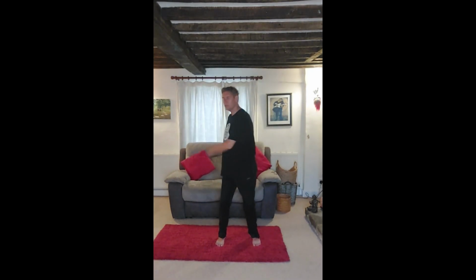Change, the hands go out to the sides, just soft, one hand swinging in front, one hand behind. Feel how that's changed momentum through the body, keeping the bones floating upright, the muscles release and relax as you move.